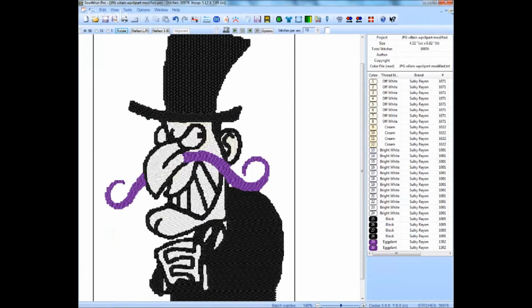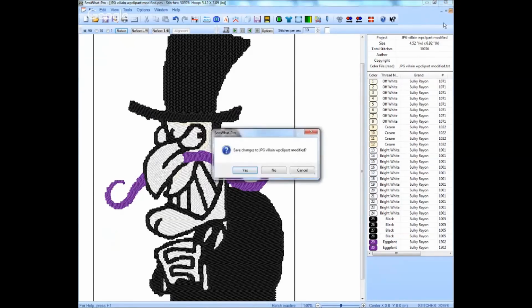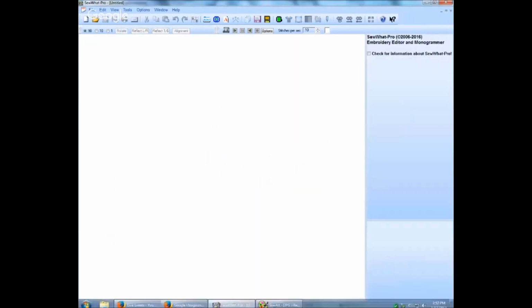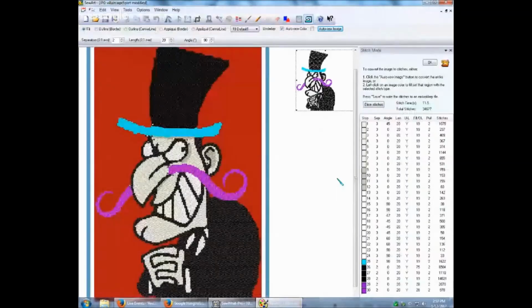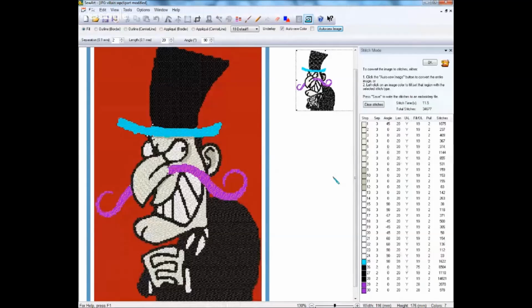So we'll go ahead and close our villain. We have made a change, but I'm not going to worry about saving it. I'll go back through and do that later. And we'll go ahead and go back to our SewArt. And the villain is done at this point. And we've actually covered quite a bit of the information that needs to be covered within the villain. So don't use your undo button when you're actually creating stitches. We just both learned something together.